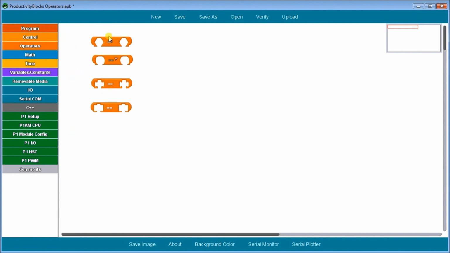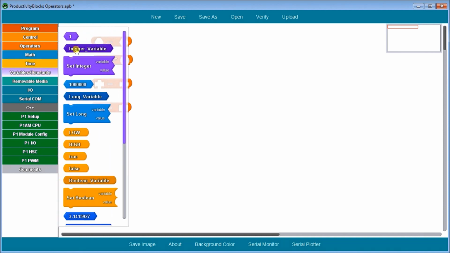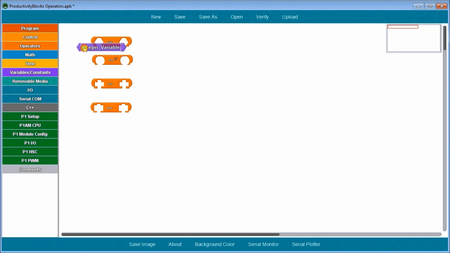If we highlight over it, it'll tell you true if the first number equals the second number. So let's put a variable in here, and you can see the same shape of the end here. This is a number, and we can compare it to another number. If we use the down arrow, we have equal to, greater than, less than, greater than or equal to, less than or equal to, or not equal to. Again, this gives us a true or false indication of this operator.